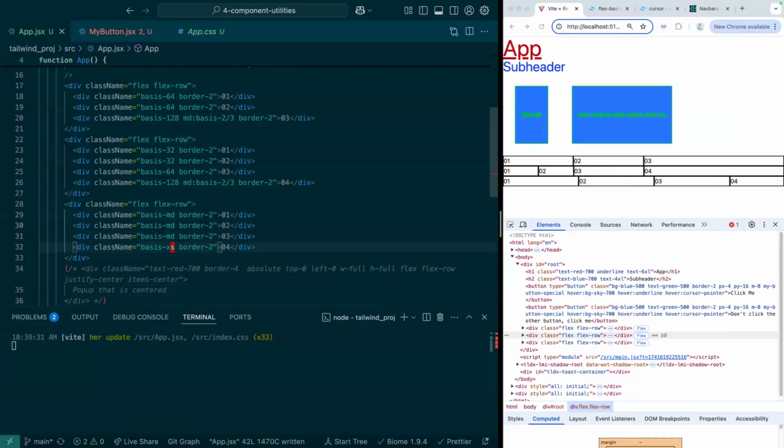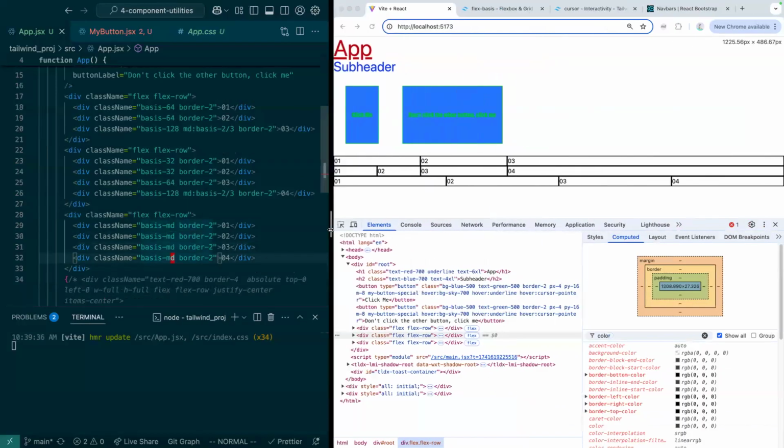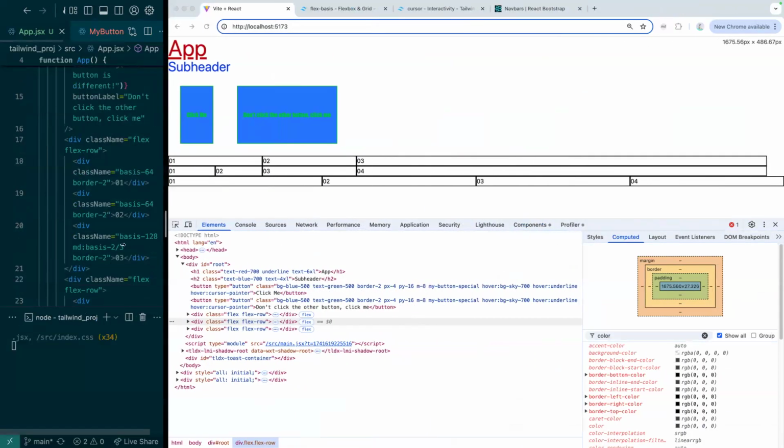Let's see, these are all medium, and let's make this one medium just for fun. And with this last one, by the way, notice how over here on the right, when our grid gets really big, we don't have this empty space.